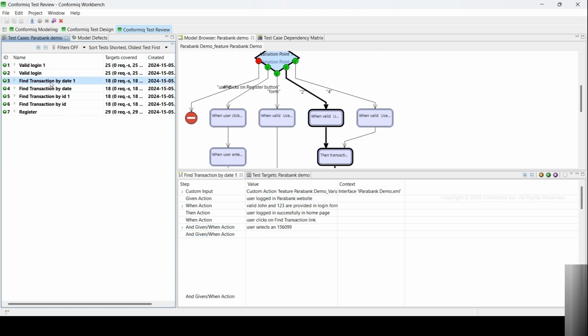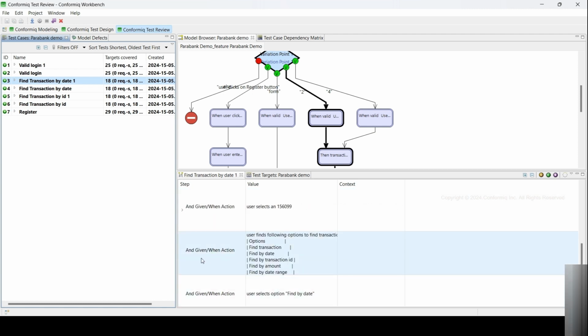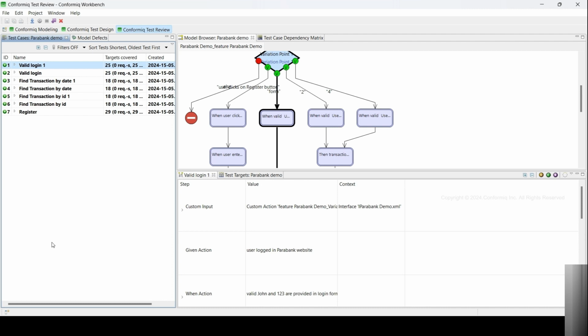When I click on the test case which has the inline data, as you can see, the add given when action has this inline data table. Upon selecting this flow, which holds the inline data information, the entire cell information gets enhanced. If you come back to the initial test cases or any other test cases, all the cells in the test case view are enlarged. Once you check this feature, it applies to all the projects within that workspace.